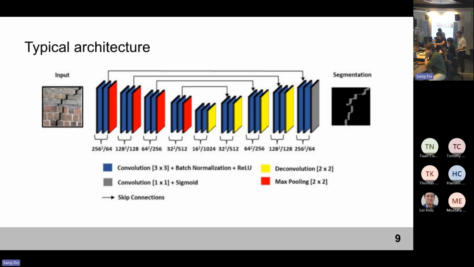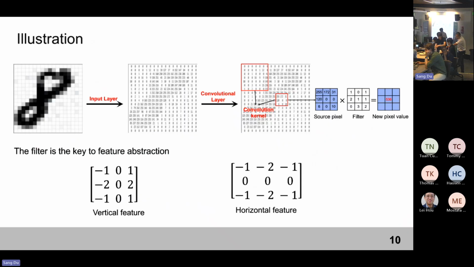For the crack image, you basically have different levels of grayscale. The crack is much darker, and the background is normally lighter. By analyzing the difference between pixel levels, you can identify where the crack is. That's the whole principle. But we also involve downsampling, which reduces the size of the image, and tries to abstract features from the image. This involves the filter, which you can see.